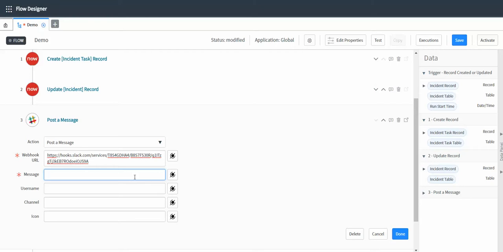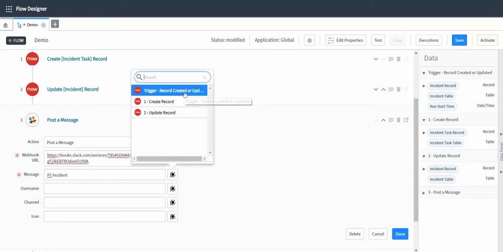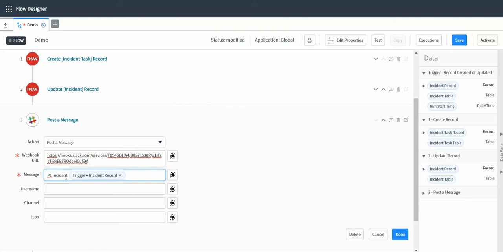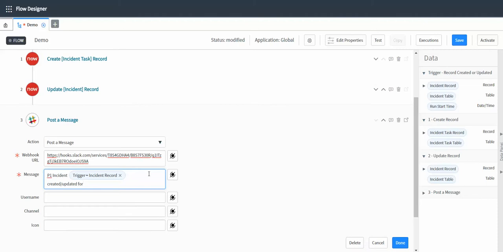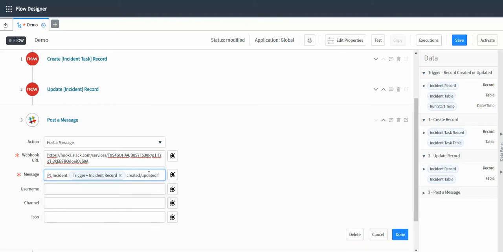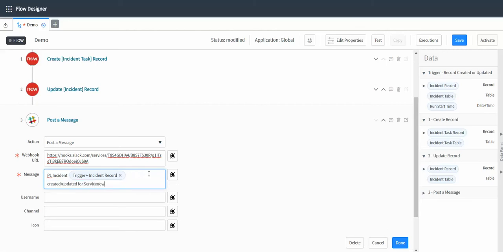I'm going to say P1 incident, and I'm going to pick that incident. It will put the incident number, created or updated for, and you can type anything you want. So I'll go for ServiceNow CI.